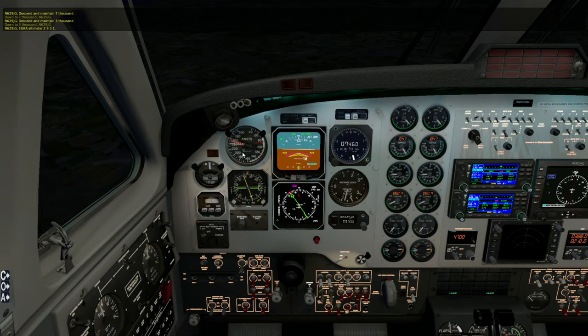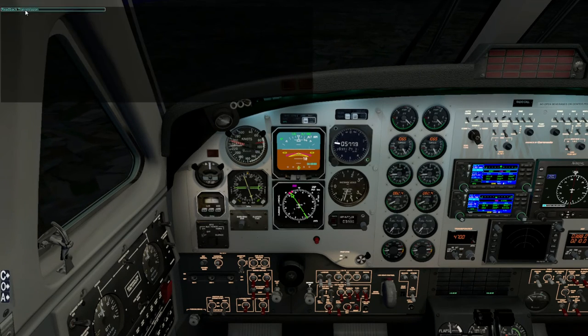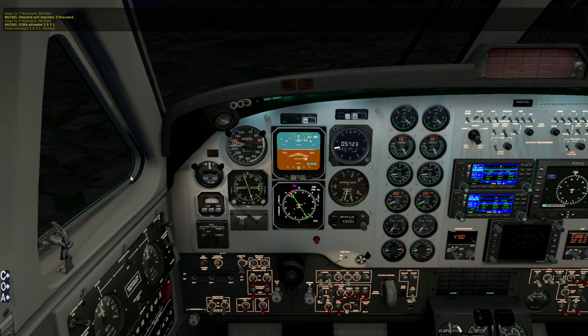November 6-2-9er Juliet Golf, Echo Golf Kilo Alpha, altimeter 2-9er-3-1. 2-9er-3-1, that's a massive difference, isn't it? Look at that. Whoa. I mean, in real life, you would not get a massive difference like that. Echo Golf Kilo Alpha, altimeter 2-9er-3-1. You see, as we're winding off the millibars, we're winding off the altitude, aren't we?